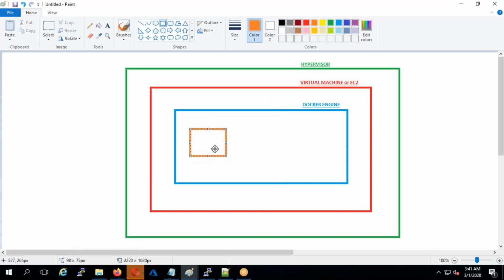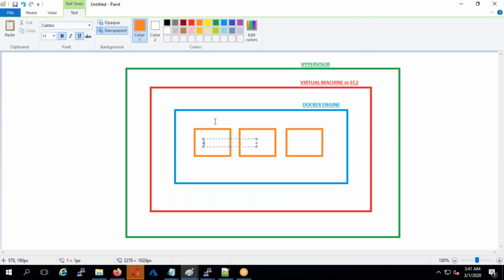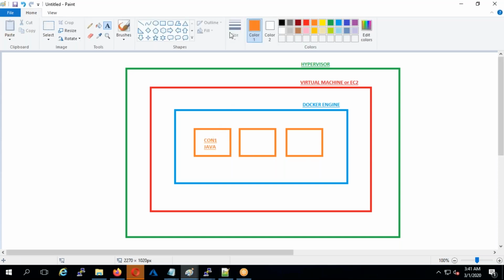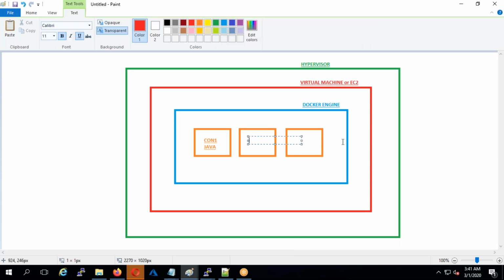So I'm going to say a container here, like container one, and I can say this is running Java, for example. And I can say this is container 2 running .NET.